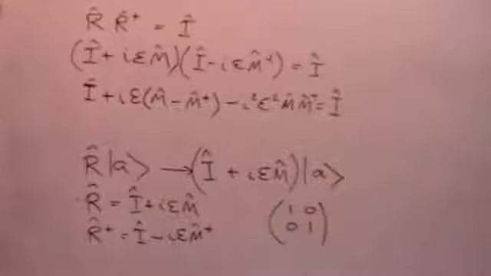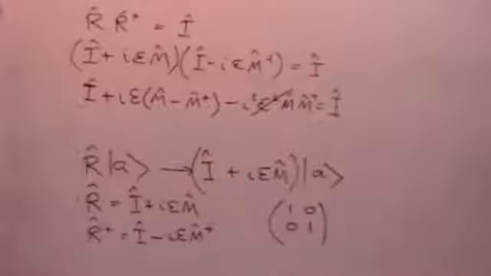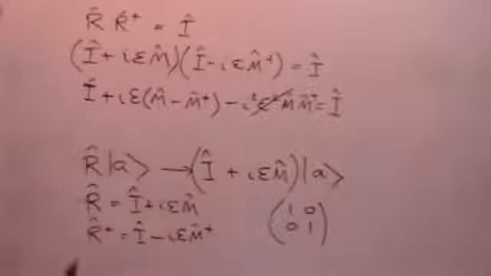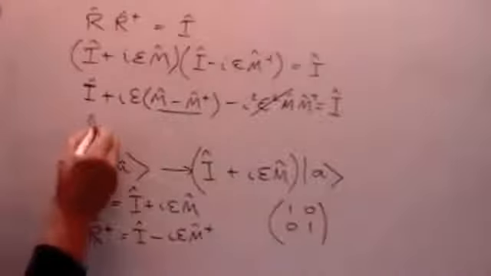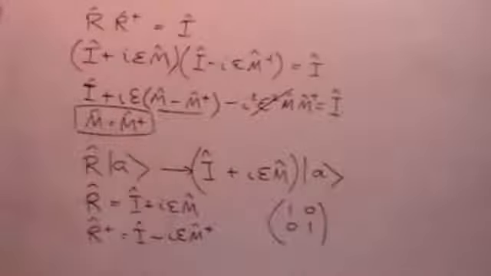Now epsilon is a very, very, very small number. So epsilon squared is so minuscule that it becomes completely irrelevant. So that term you can now forget. And now we've got that I plus something equals I. So that something must equal 0, because I equals I, that has no effect. Well, I and epsilon don't equal 0, so that means that this term here must equal 0, which means that m equals m dagger. And that is the condition for a Hermitian matrix, which we've learned before. That makes it an observable or a measurable.